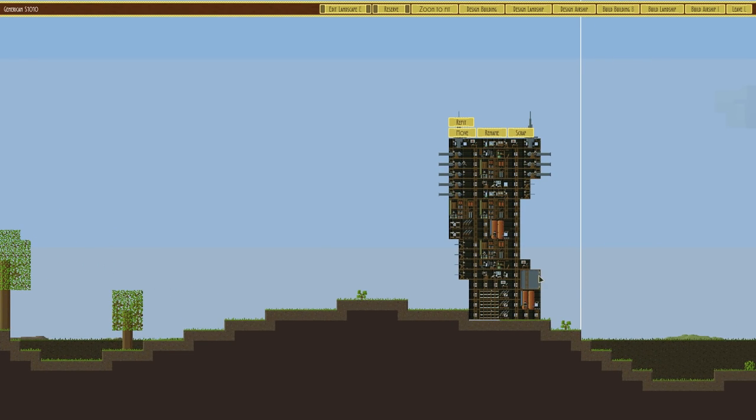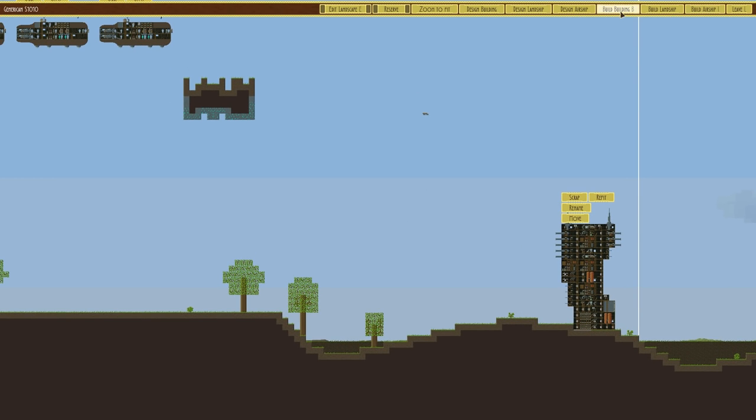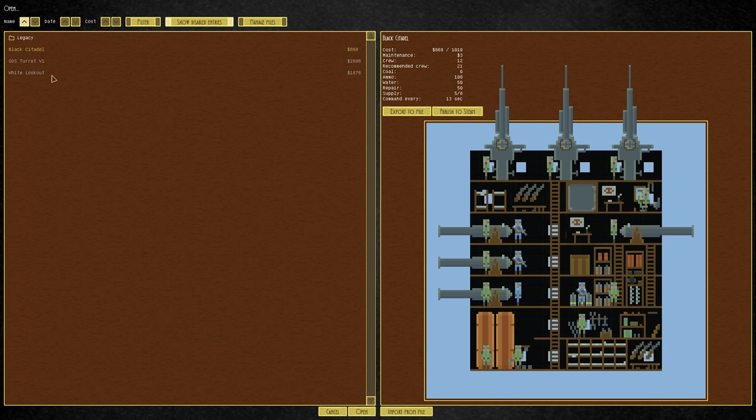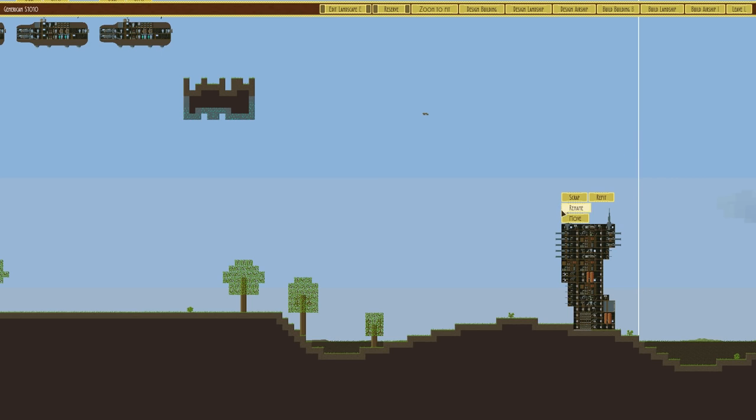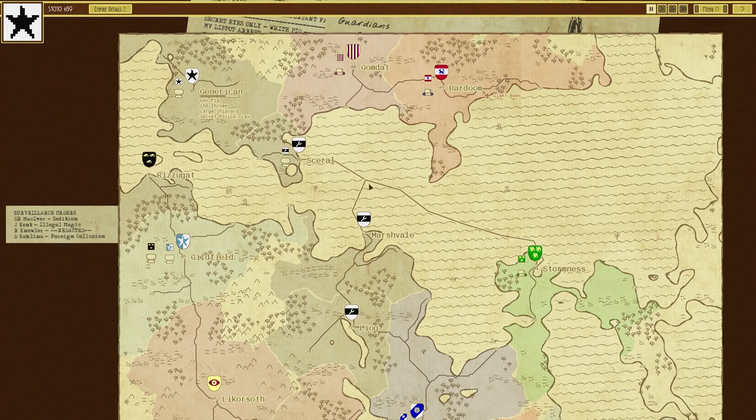I've got the very big White Lookout, I believe it is called. If I go to Build Building, it is the White Lookout. Yes, it is the White Lookout. That's what I've got there. Anyway, we're going to leave that, and next episode we will hopefully be able to attack one of these successfully.